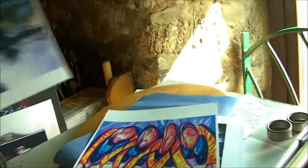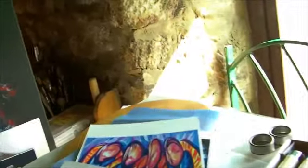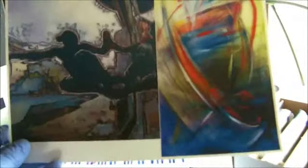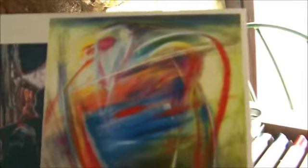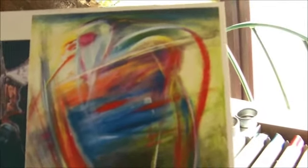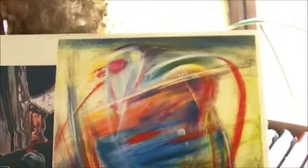One of my favourites, the one on the left here, unless you turn it upside down and put it the right way, which means it's on the right, is a guitarist. Very abstract, and that's again another mixture of the three: acrylics, oil bar and oil paints. So you can mix your mediums, no problem.